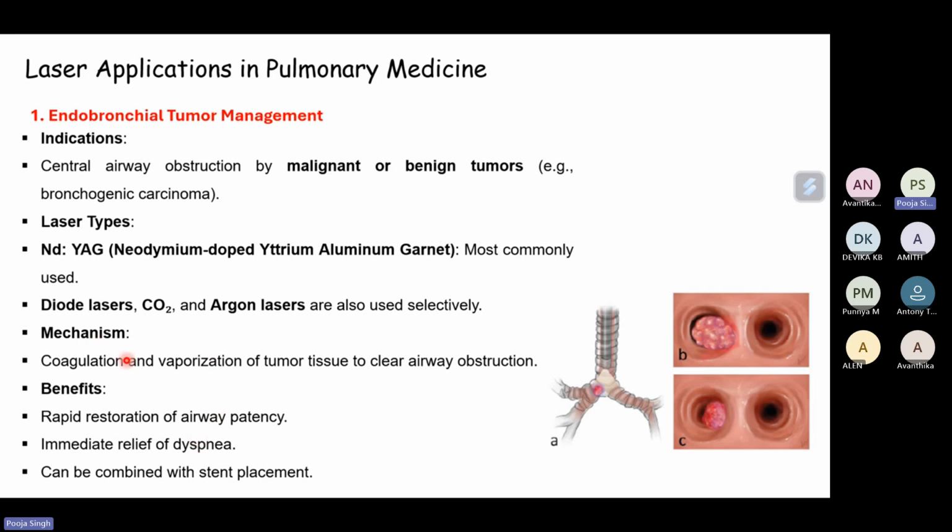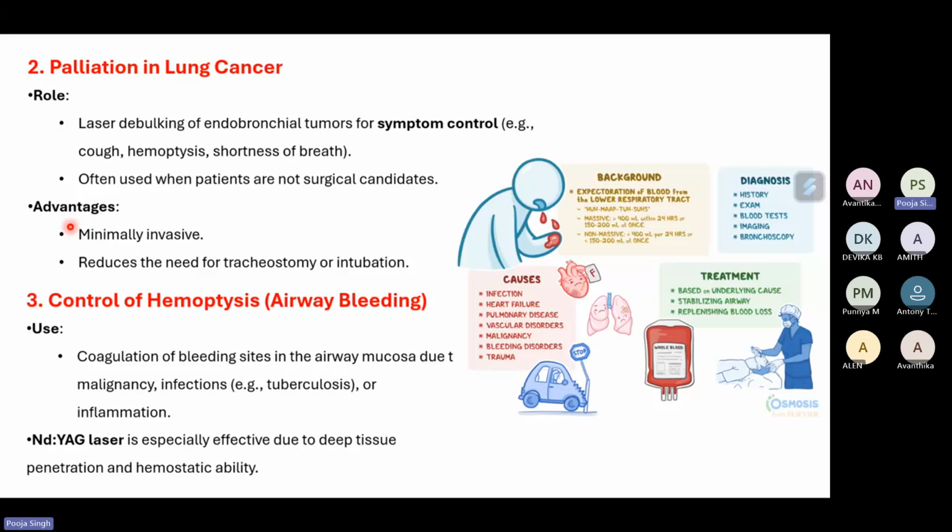So the benefit is airway patency, and you will get immediate relief. It can be combined with stent placement. Okay, so these are the applications. I will share all the slides with you all. And in lung cancer also, for palliation, if it is occurring, you can see it there. If anybody is having lung cancer, there also you can use this kind of laser.